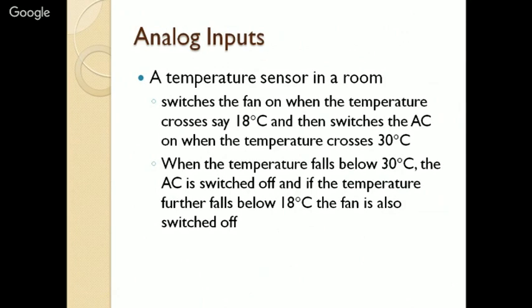Or if we consider any other sensor like a load sensor, that is an analog sensor. A pressure sensor is an analog sensor, whereas proximity sensors are typically digital sensors. So how do we use analog inputs with PLCs? That we will discuss. But before that, let us see two types of sensors, digital and analog.